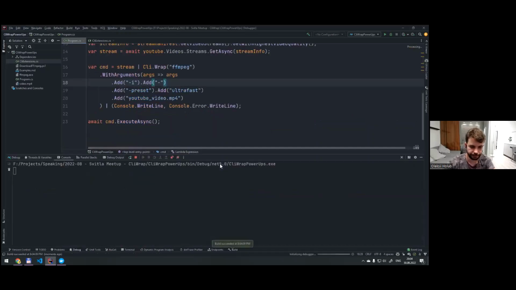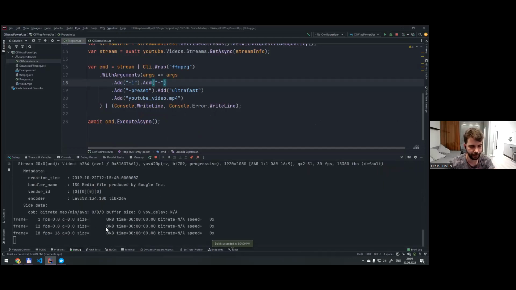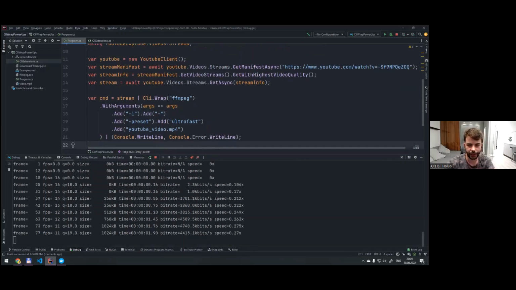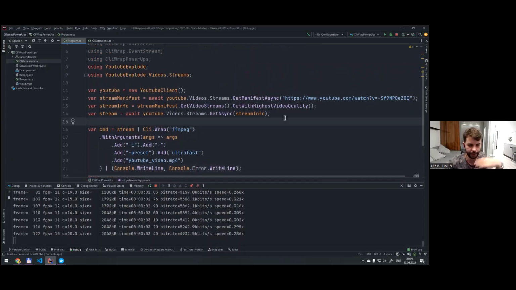So if I run this again, or rather run this instead, we can see FFmpeg is doing some work. And the coolest thing about it is that we're basically taking a .NET stream from another realm, in this case another library, and piping it to a completely unrelated CLI, which is FFmpeg, and it just understands what to do with it. At the lower level, it just pipes raw binary data, and converts it as a media stream into a different video format. Similarly, we can do other things.